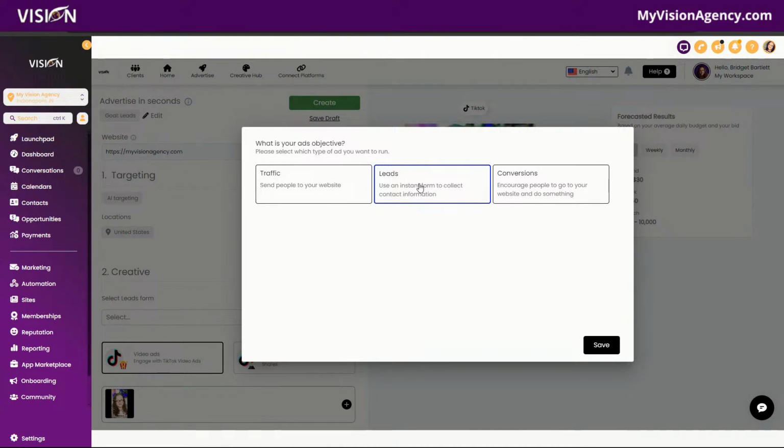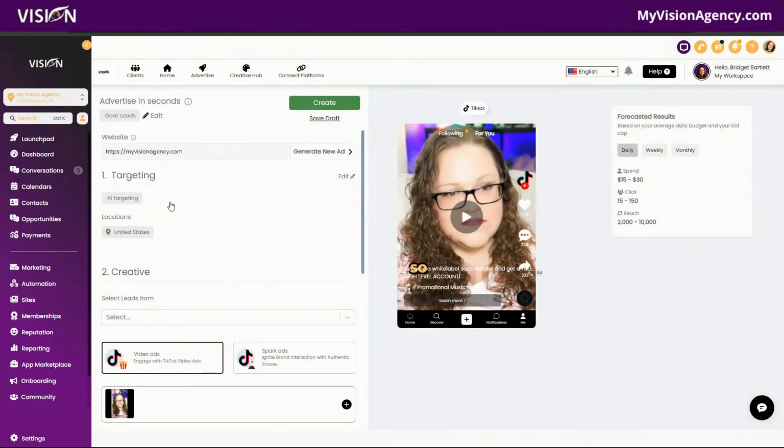So if we created a lead form, now, like I said, all you need to do is really just have a website. You don't need to set up any of this, but a lot of us like to do these lead forms. It just loads really well on TikTok. And then all we need to do is, if we have our HighLevel account integrated, we just send that data right into our CRM, and we can trigger automations and all of that. So I do love the lead forms. So in this training, I'm going to show you how to use lead forms, but you could choose any of these options available. Okay. Now we've added our website there.